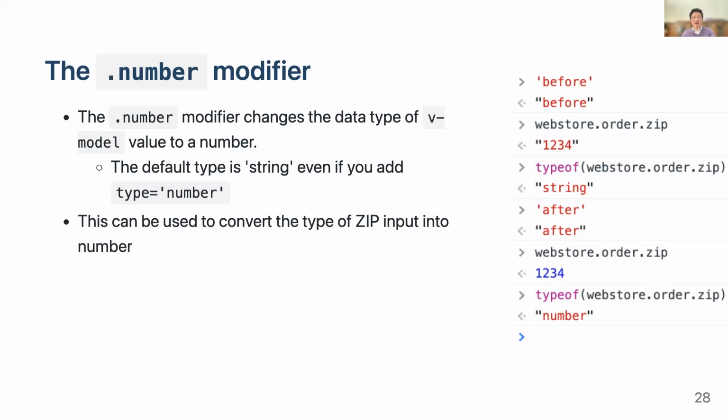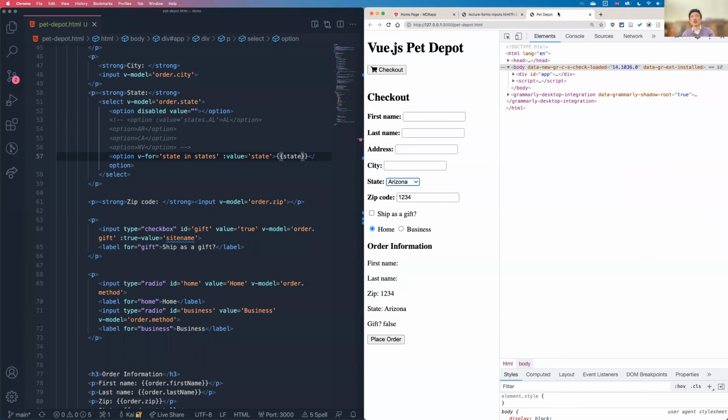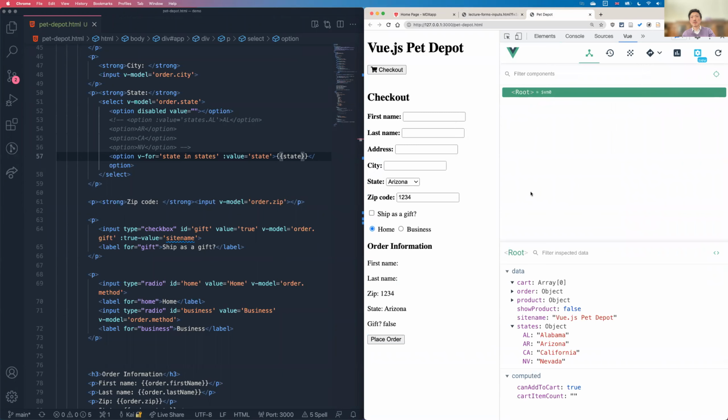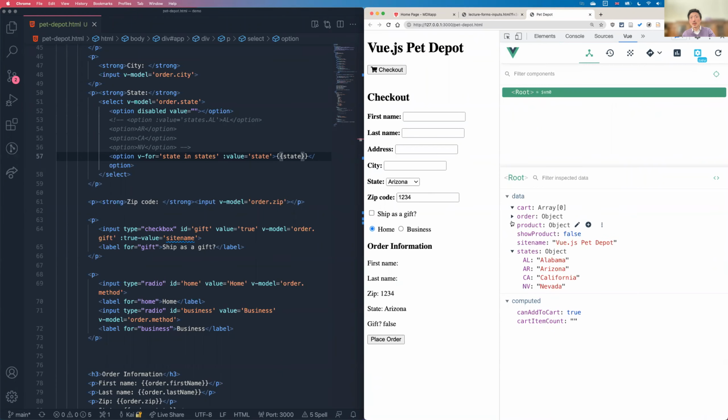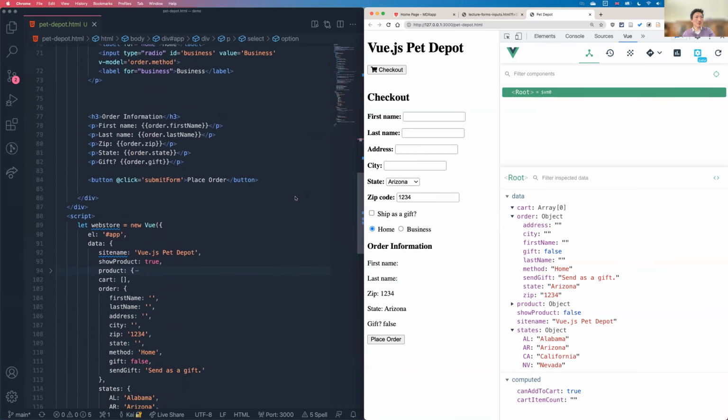The simple example we are doing here is to do this in the console. There's a JavaScript function called typeof, and it will tell you the type of a property, but we can also see it quite easily from the Vue tools. You can see here the order and the zip, which is 1, 2, 3, 4, and that's definitely a string because it is in double quotes. What is this called?